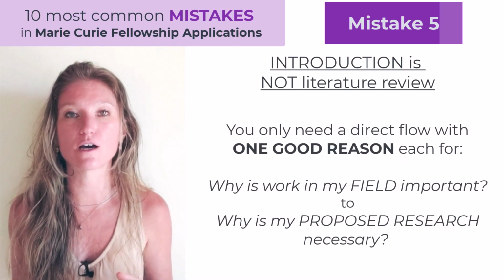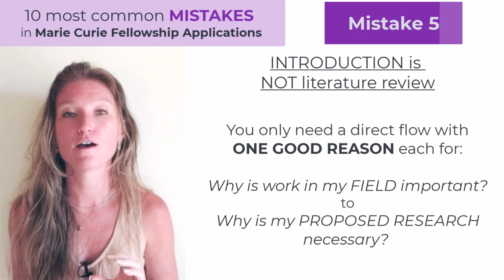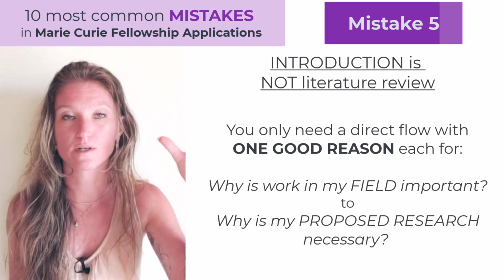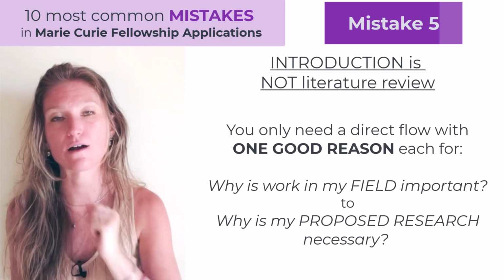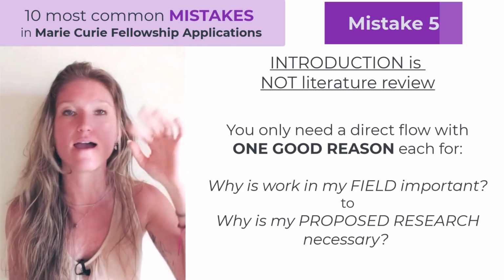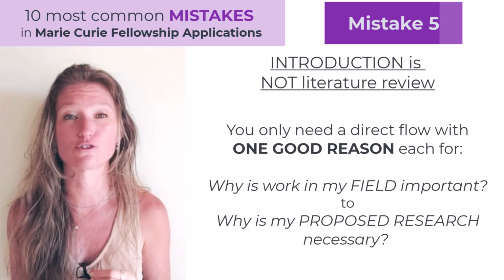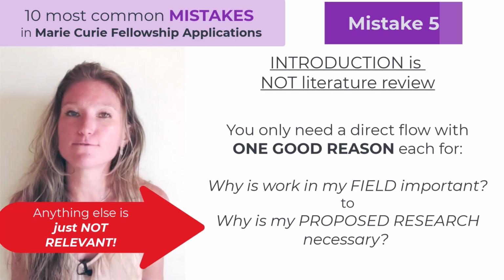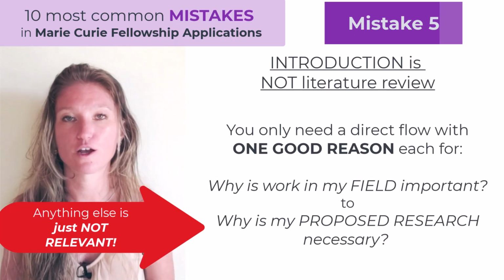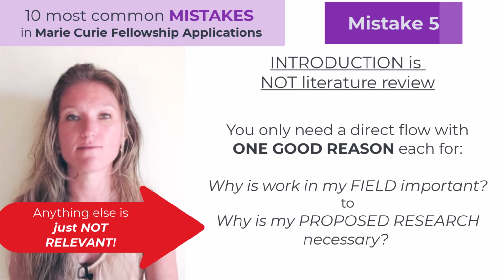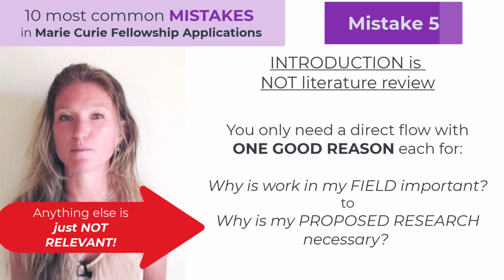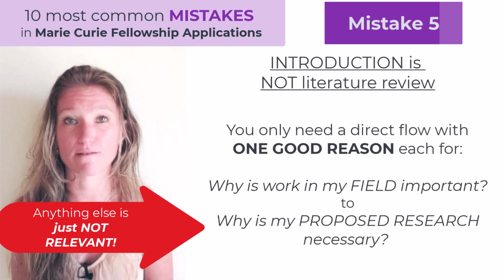You only need to talk about a direct line from why this work is important in the world down into your project. Anything else that falls outside of this direct line is maybe interesting, but it is not relevant for judging your grant. And that's the key here. Something may be interesting, but is it relevant? Keep it to what is relevant.